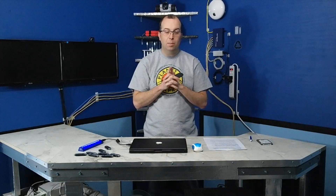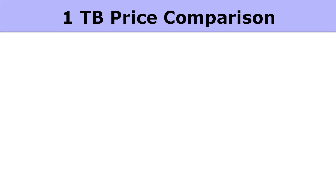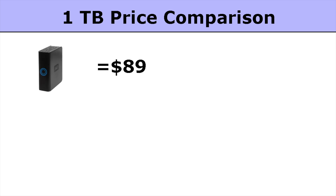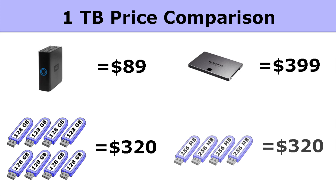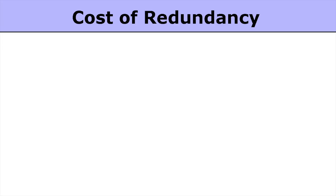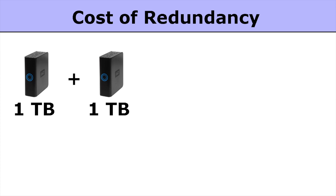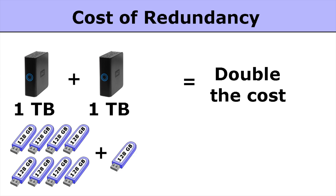So apparently the real deal was going to end up costing a lot more money than I originally thought. Also, keep in mind this is January of 2015, so if you're watching this years in the future, prices are probably different. I decided to use 1 terabyte as a benchmark: a traditional hard drive will cost you around $89, an SSD will cost you around $399, and using 8 flash drives will cost you around $320. Interestingly, going to 4 drives would still cost about the same. However, there is a cost advantage that might not be obvious. In my tests I've just been striping these drives as RAID 0, but what if I wanted a little redundancy? If I was using a regular 1-terabyte hard drive, I'd need to add an additional 1-terabyte hard drive for redundancy, which essentially doubles the cost. However, if I were using 8 flash drives, I'd only need to add one more flash drive as a parity drive, which does give at least some cost advantage to the flash drives.